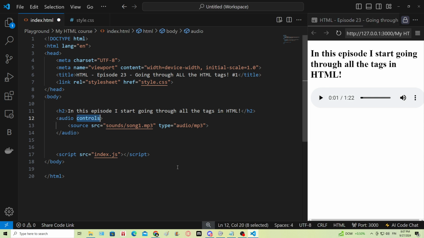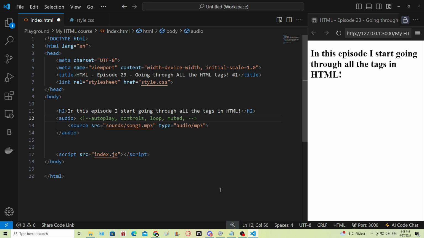Then we also have different attributes. I'm not gonna turn them on because they are kind of annoying, but the autoplay attribute sets the audio to be playing as soon as the website is opened. The controls attribute essentially allows you to use this tag at all. Then the loop attribute will loop through the audio automatically when the audio ends. Then we have muted, which means that the audio will be muted.